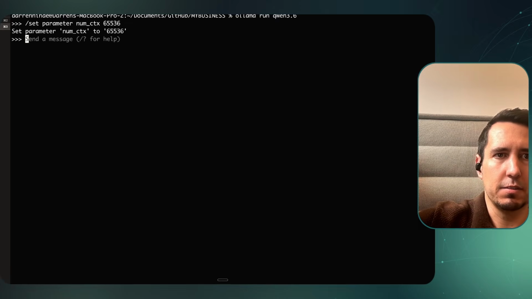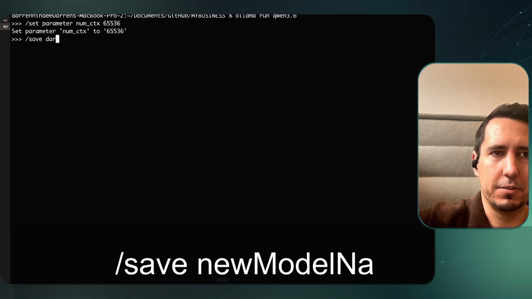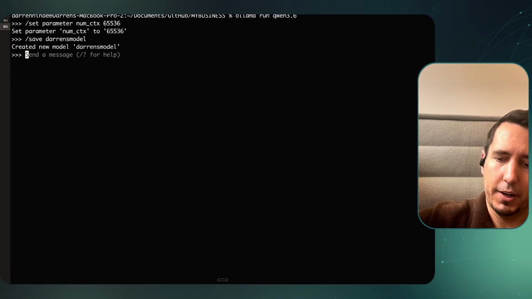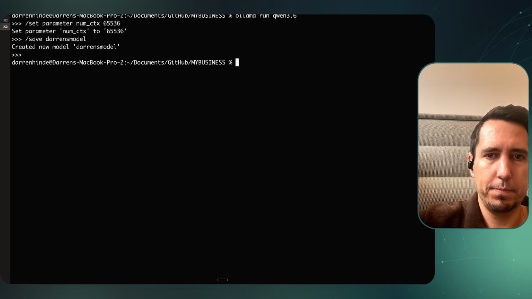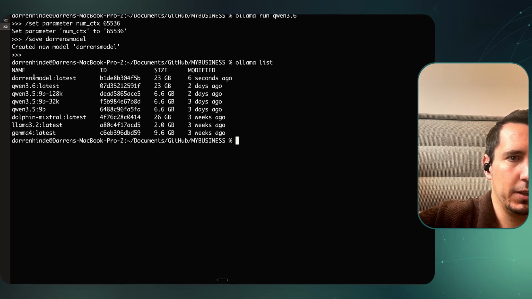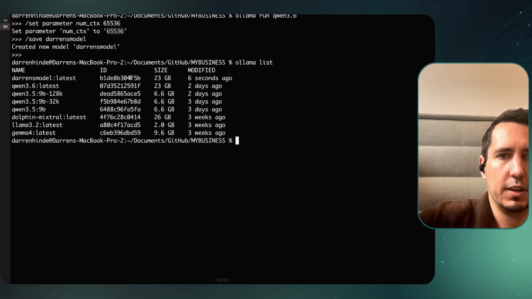What's nice is this model is now set to 65K, and then I save this model as whatever I want. I can say Darren's model, for example, and it's created that. If I exit this now and go ollama list, you'll see this new model appears here as Darren's model latest. And this will always have this context set to 65K, which is really great.